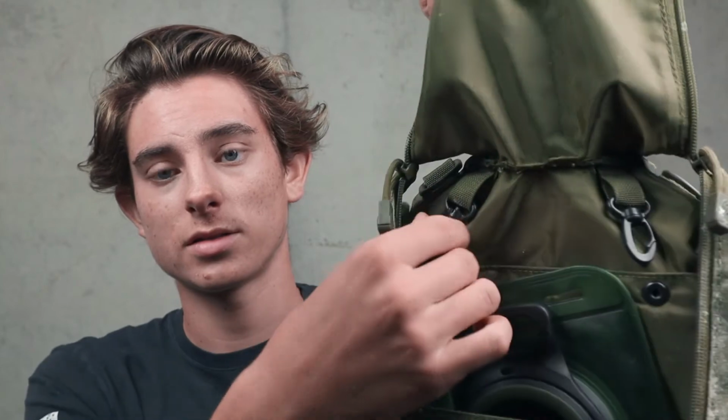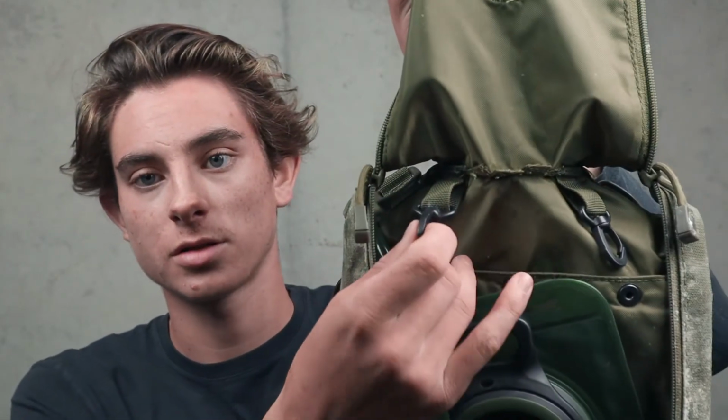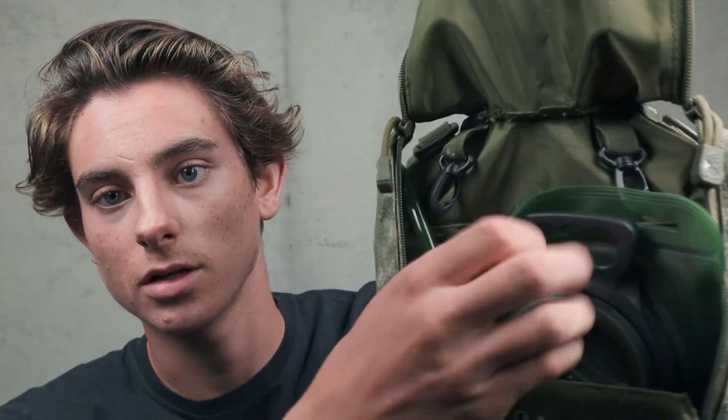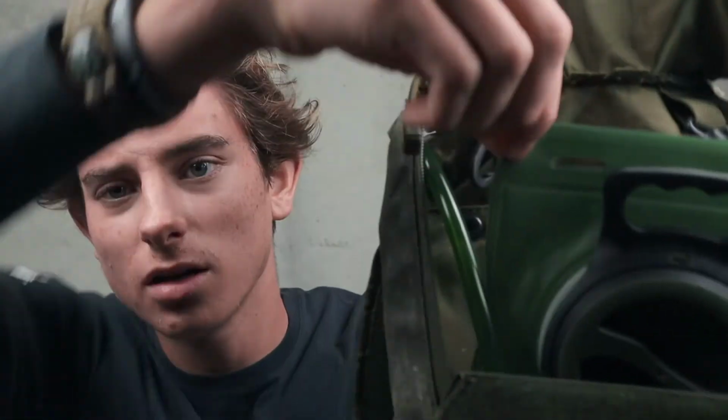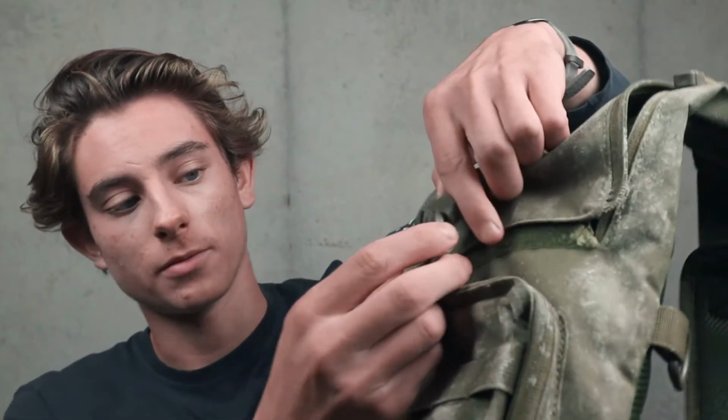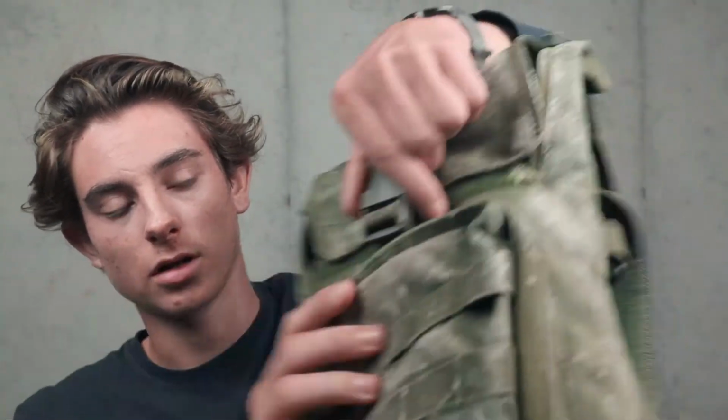So these clips are actually supposed to clip it in by the sides here. See those little holes there? That's supposed to clip in there, but I found that too hard to get out when I need to fill it up again, so I don't really do that. But yeah, it fits snug right in there, and then this thing closes, attaches to the Velcro, and then you can also buckle it up for extra security.